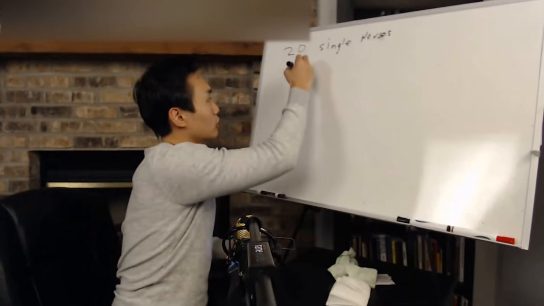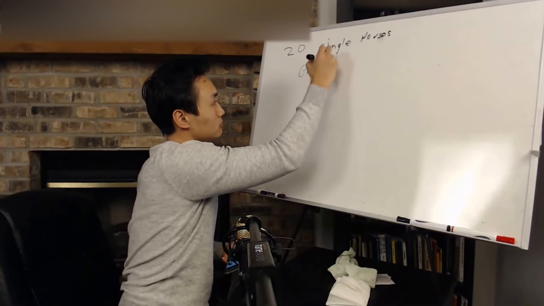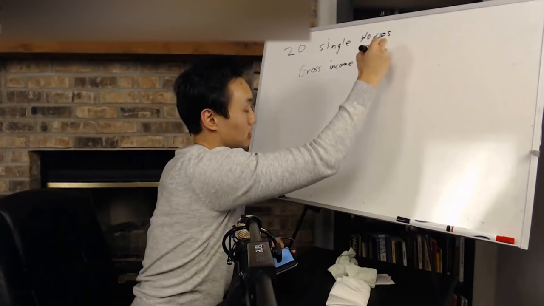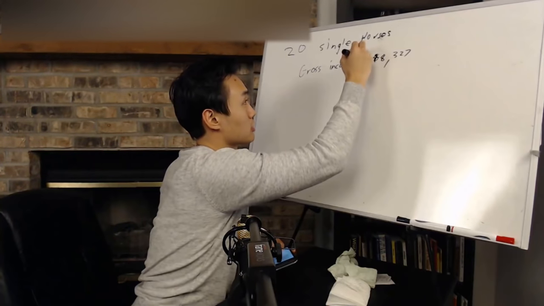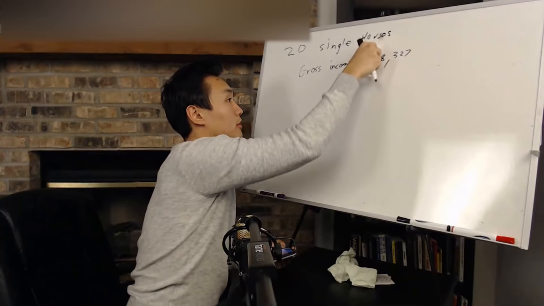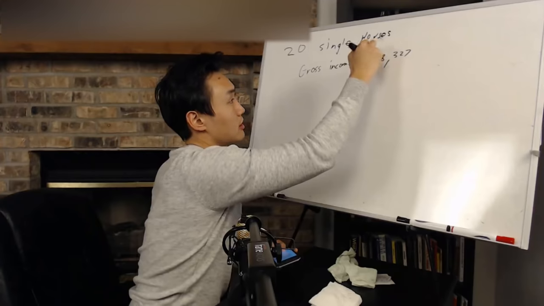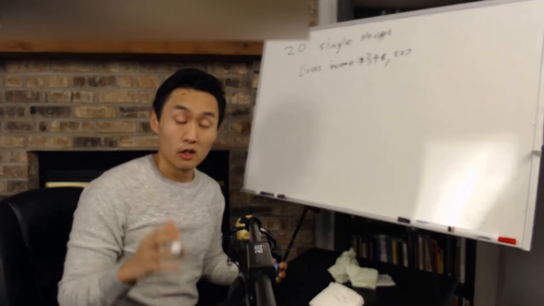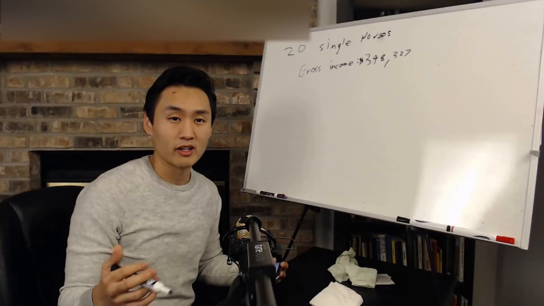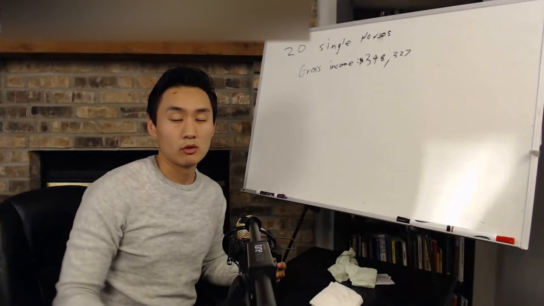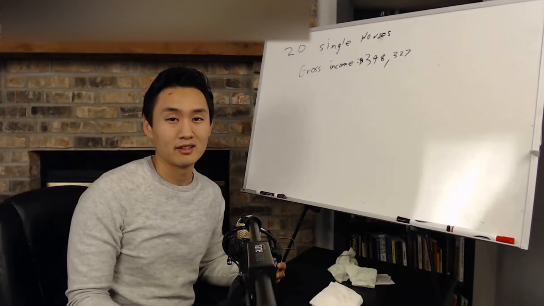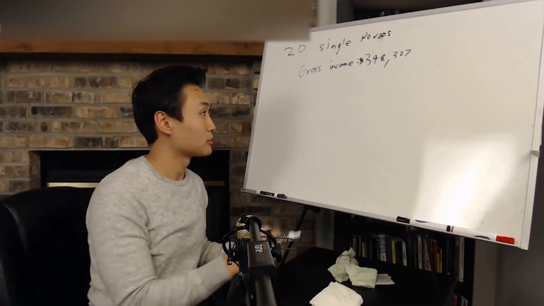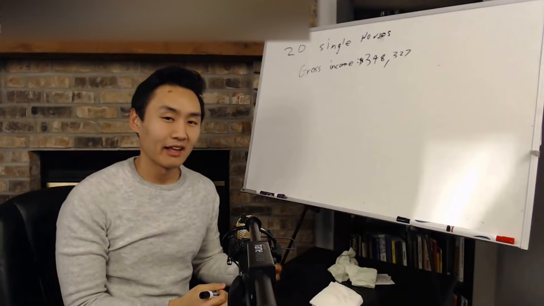So let's get to the Schedule E. All right, so the reported gross income was, again, reportedly $348,327. So I'll go ahead and write the number out a little bit more clear so that you guys can see. According to Sam and also my girlfriend, I have the handwriting of a kindergartner with Down syndrome. So no offense to the people who have Down syndrome. I don't mean to offend.